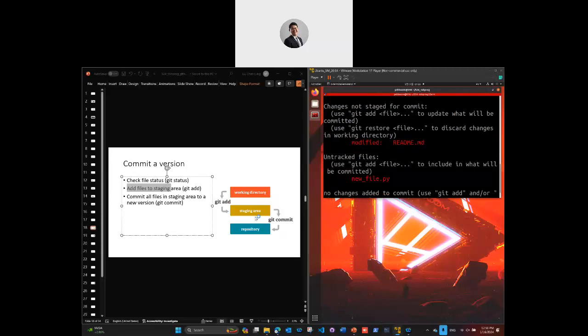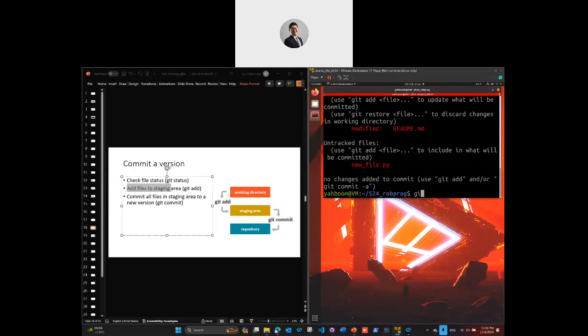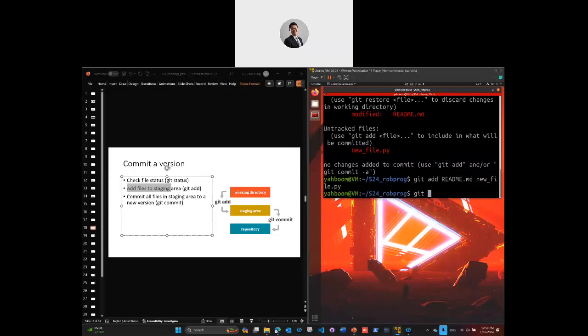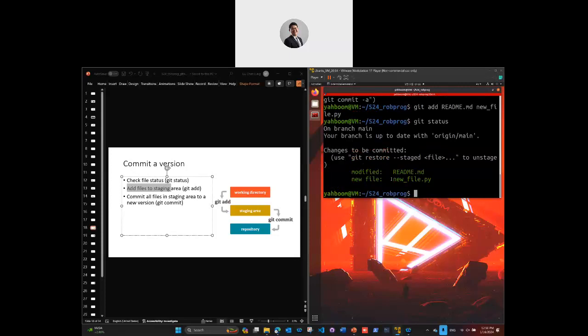So in Git, you can see this visualization of how they commit a new version. You first have to git add all the files changed in your working directory to a staging area, and then you will commit the new version. So I'm going to do that actually. First, I'm going to git add README and git add new file. Enter. Git status. So you can now see that they are turning green, which means that they are in the staging area right now and waiting to be committed.